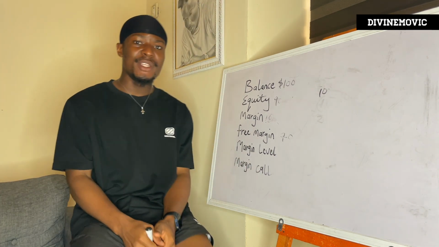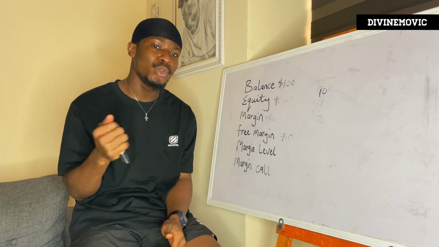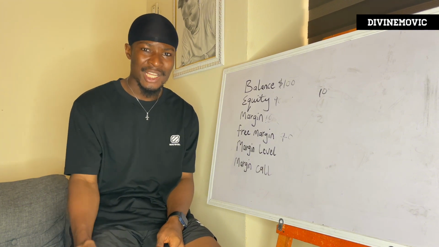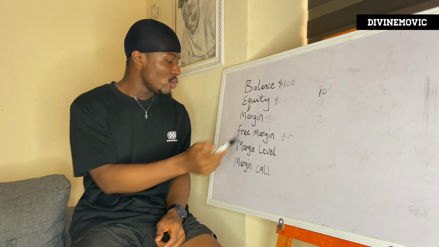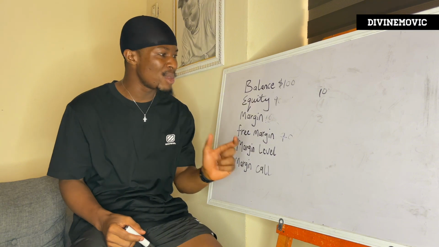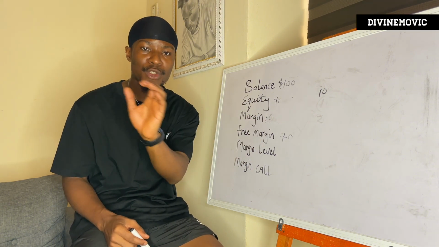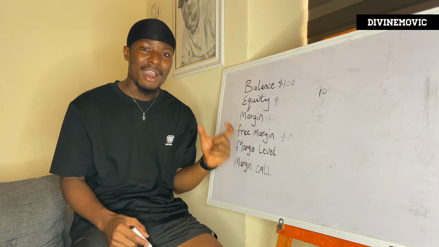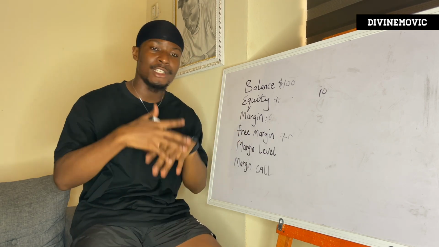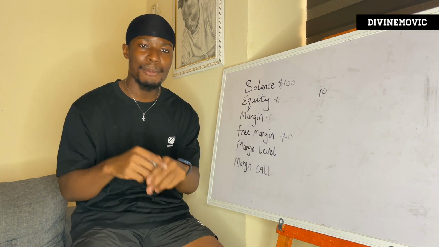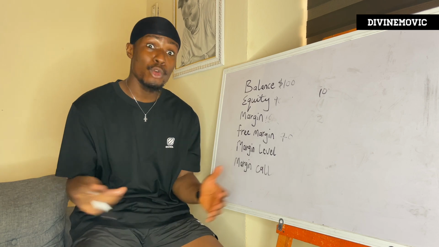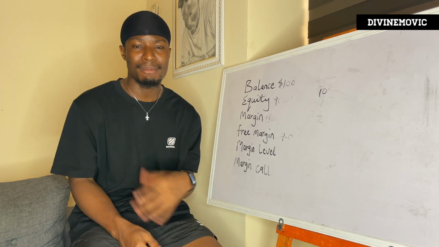Now, what is a margin call? A margin call is simply a call that you get from a broker telling you that you're about to lose all your money or you're about to blow your account. What it basically means is that there's a point where your free margin and your margin is no longer enough for you to be able to open and hold a position, and that is referred to as a margin call. Now, the broker is going to call you and tell you to close the position, or they will close it for you. And if they close it, you know what that means? You're going to lose all your money to the forex market.